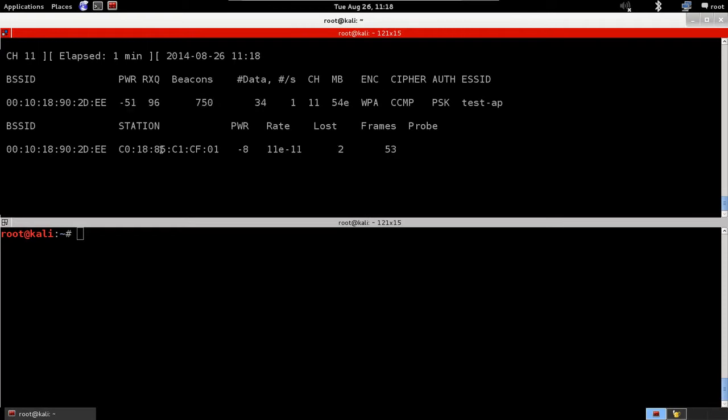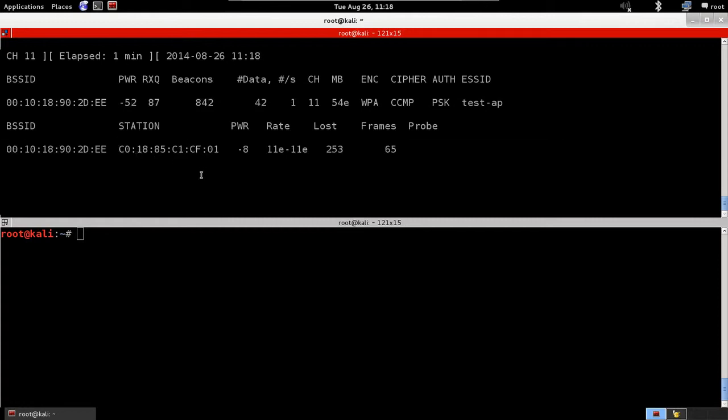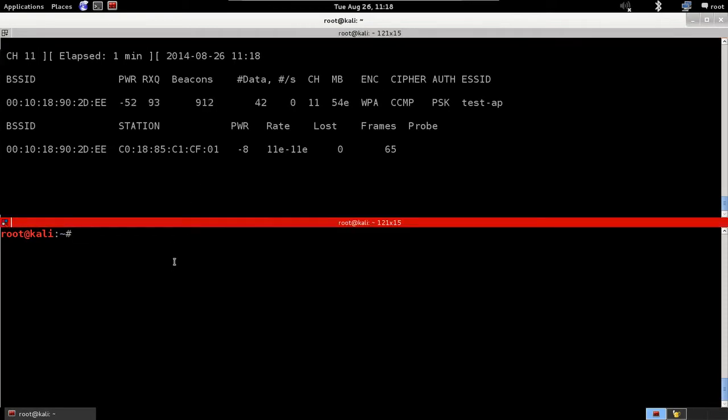So what we're going to do is a deauthentication attack the same way we did it in section 1. We're going to disconnect this device from the network for a very short period of time, so that his system will reconnect him straight away without him noticing that, but we will be able to capture the handshake. So we're gonna just run a basic deauth attack using aireplay-ng. We explained this in section 1, and in section 1 we put a very large number of packets when we were disconnecting our target. Now I'm only gonna put a small number of deauthentication packets.